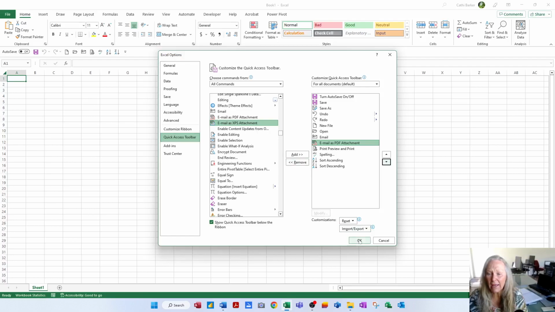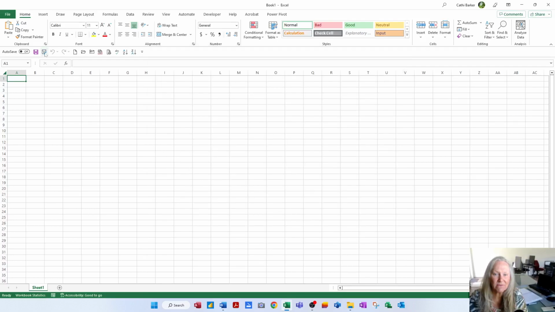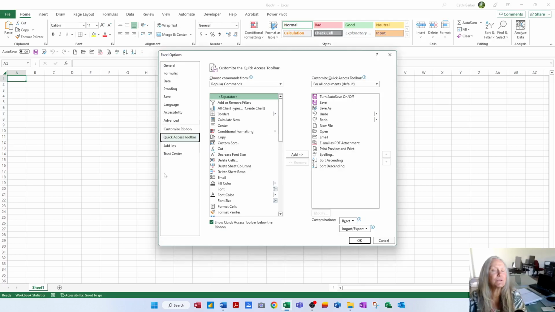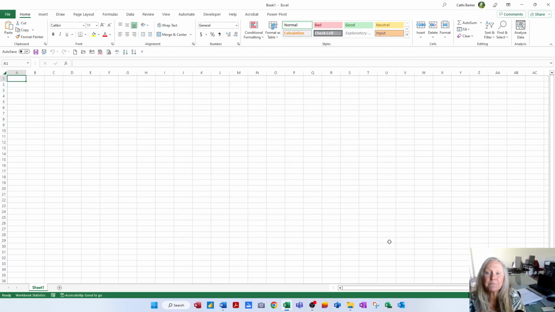When I click OK, those changes such as Save As and Email as a PDF attachment have been added to my QuickAccess Toolbar. You can easily go back into here and back into more commands to control your QuickAccess Toolbar. And in fact, at the end of every level 1 course, I actually reset the QuickAccess Toolbar ready for my next group of newbies. So I always hit the reset button and I reset it back to the defaults. It's like factory settings. So have a look at your QuickAccess Toolbar, really important. I'm just going to go cancel there.